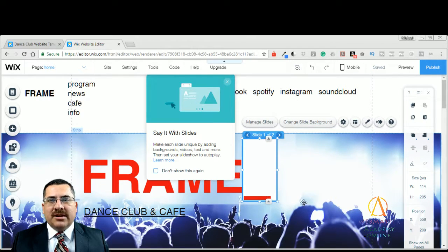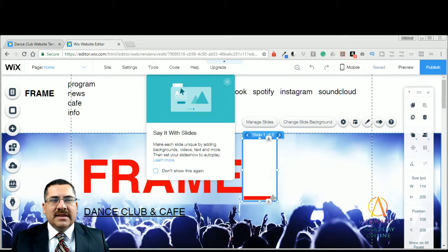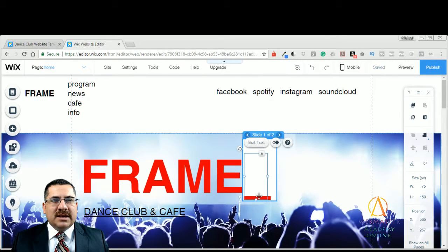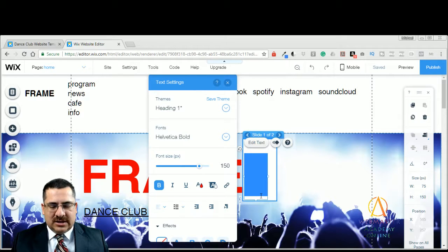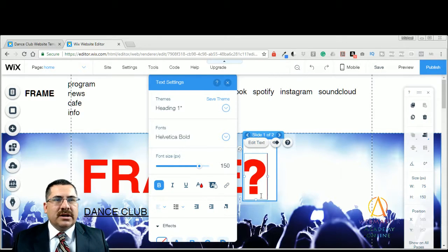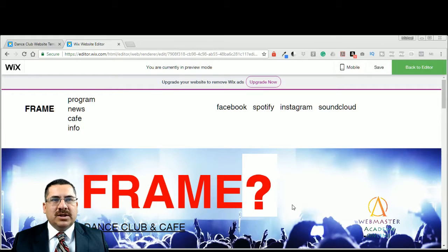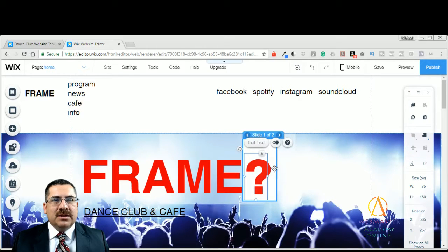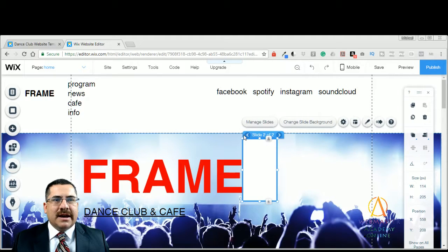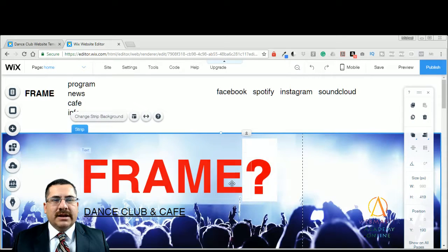So remember that little cursor that was blinking? That was a slideshow of, looks like it was a text. So I could change this probably to a question mark. Let's do a preview. See, the question mark just blinks. Okay, so that's how they created that. It's basically a slideshow where one slide has the item and the next slide does not. So you can actually just put any letter that you like right there.